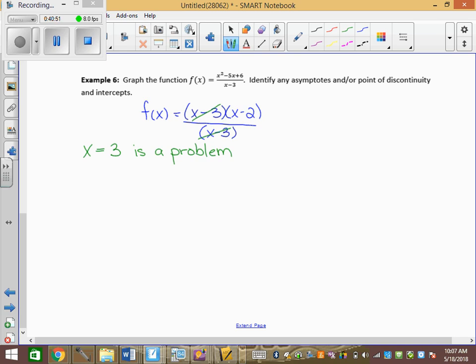It is not a vertical asymptote. So what the heck is it? Well, I'll explain. So it still doesn't exist, but on my calculator, there wouldn't be a dashed vertical line through it. So it's not a vertical asymptote. It still doesn't exist. Okay? So let's find out where it also doesn't exist on the y, because actually when they cancel off, it's a point of discontinuity. It's not a vertical asymptote. It's just an open dot in your graph. The rest of the graph exists, but there's an open dot. Now, watch. When I cancel those off, what am I left with? F of x equals x minus 2. What is x minus 2?